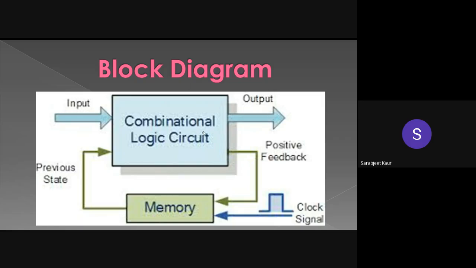Okay, so a sequential circuit is a combinational circuit which not only gets inputs from the user but also gets the input from the previous state of the circuit. And therefore, its output is not just dependent upon the current input that the user is giving now, but it is also dependent upon the previous state. That means the output which was produced by this circuit the last time. Is this clear? Yes, ma'am.